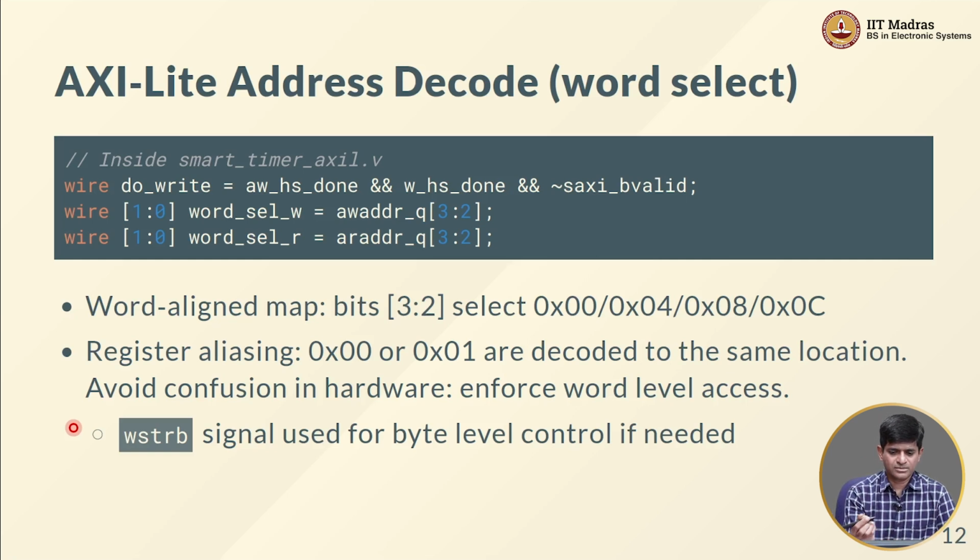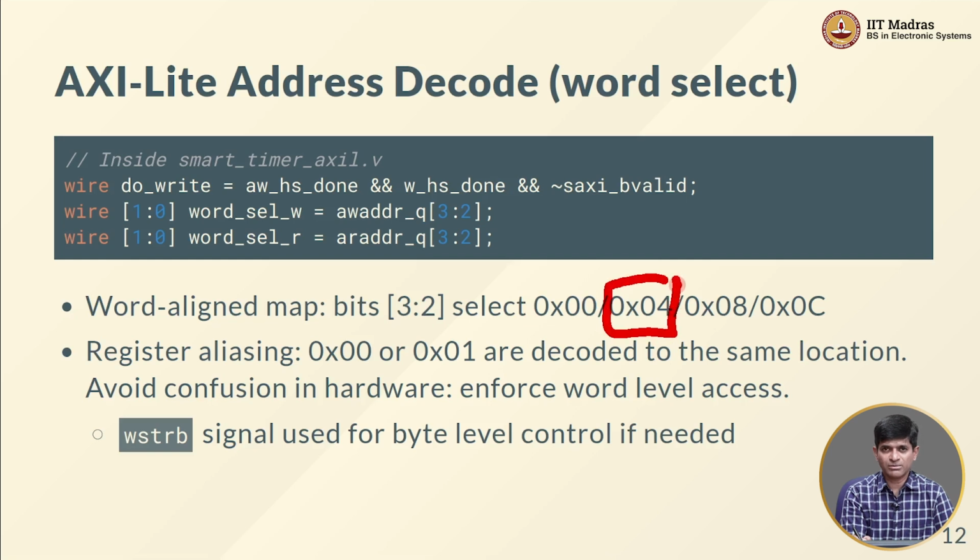The first is similar to what we already saw in the case of the AXI-lite register bank, right. We take out the addresses that we are interested in. We are doing a word aligned map, meaning that our addresses are automatically going to be 0x00, 04, 08, 0C, and we want to avoid any chance that even by accident I give the address 1 or 2 or 3, because if I give the address 1 or 2 or 3, they all actually correspond to the word starting at address 0. Only after 4, then 4, 5, 6, 7 correspond to this one.